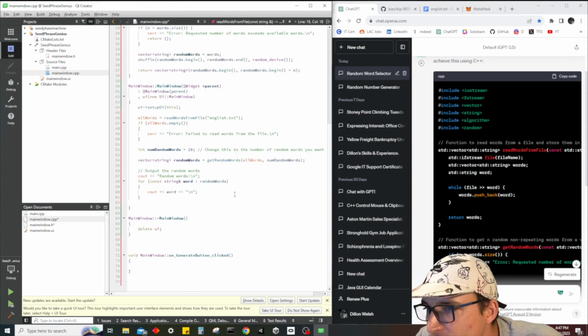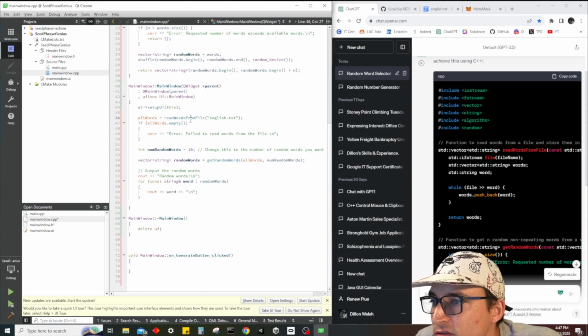So in our main window, let's see what we're doing. All words, read from file, English. Boom. If all words is empty, it didn't work. Okay. Number of random words, 10, vector.